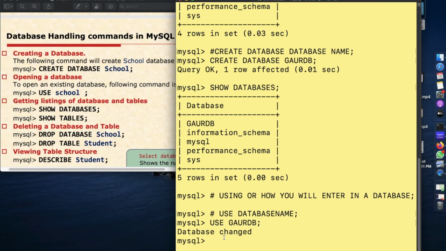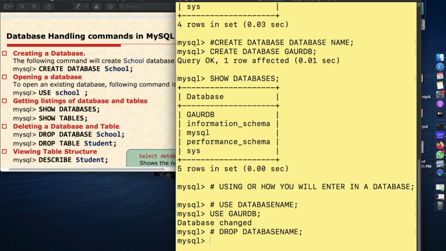Now how will you create a table in the database, because a database holds tables. We have seen how to create the database and how to use the database, and now how to drop the database. If I want to drop a database, I use drop database and the database name.